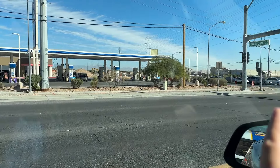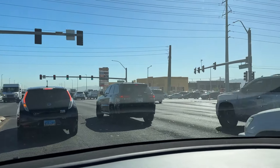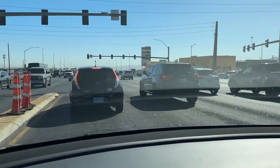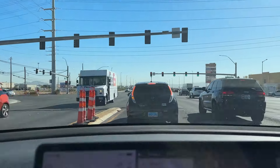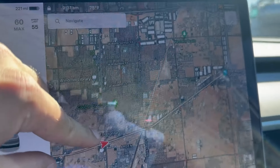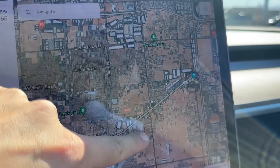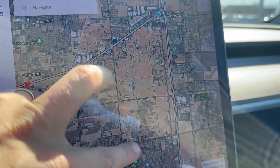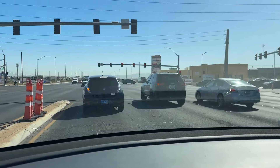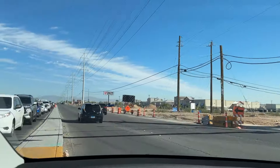They're building a gas station on this intersection. On the other side you have Tractor Supply. It can get busy — there's construction going on so there's going to be a little bit more traffic, and you might be stopped at the red light for a couple of minutes. Now, there is some new construction here in the Southwest on Rainbow — it's called Rainbow Crossing. Not only KB across the street here with construction workers still building homes and coming to an end on that community, but on the other side of Rainbow you have Rainbow Crossing.